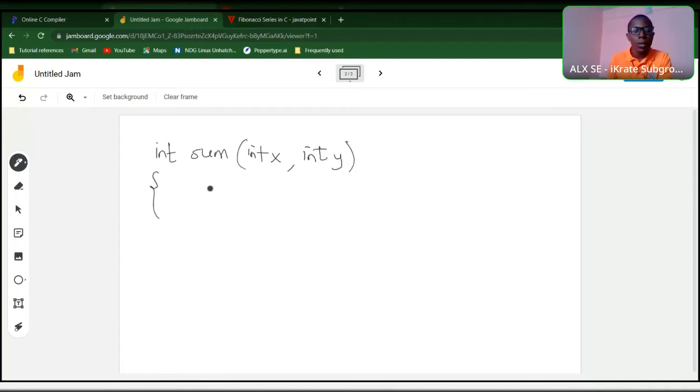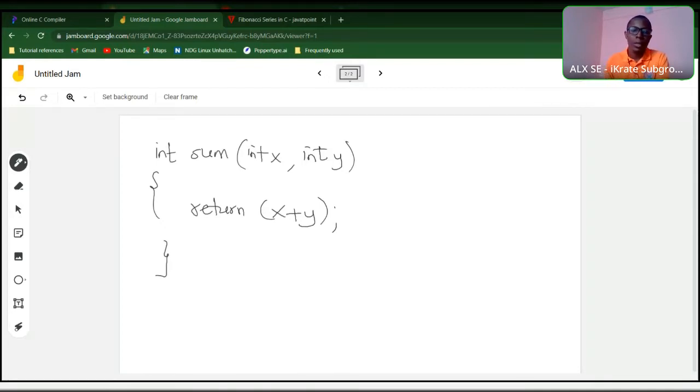What this function is going to do is to return x plus y. So this is a simple function in C, and hopefully everyone here understands this syntax.